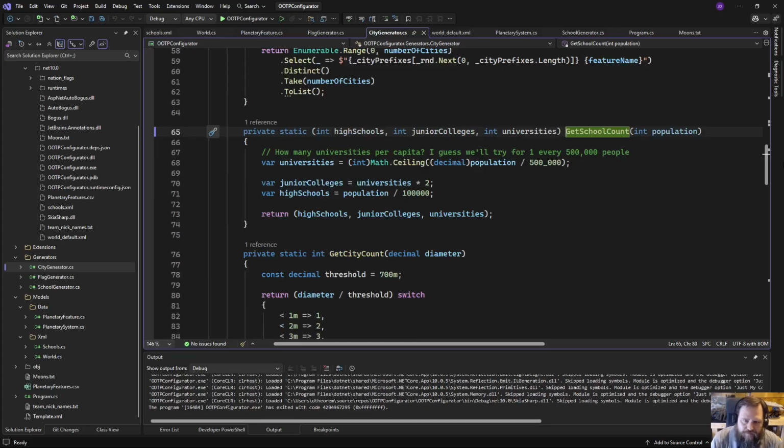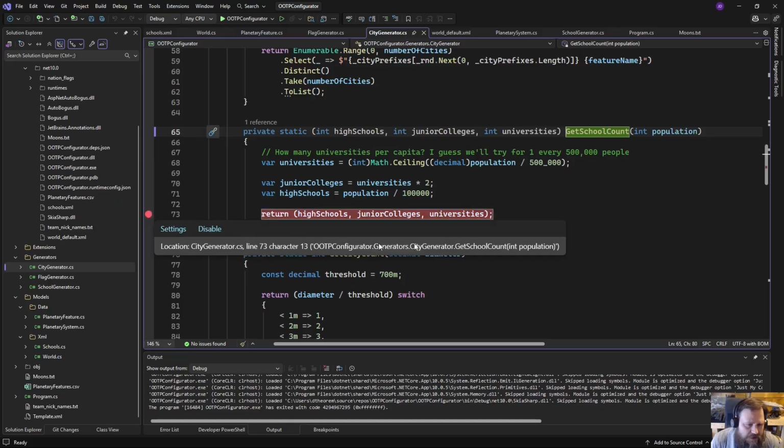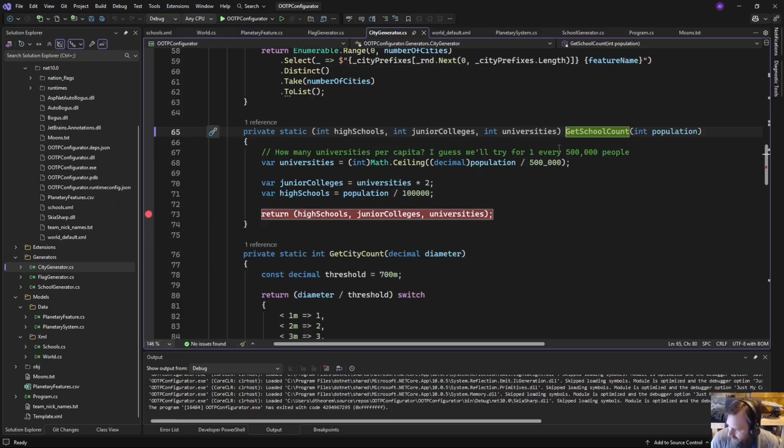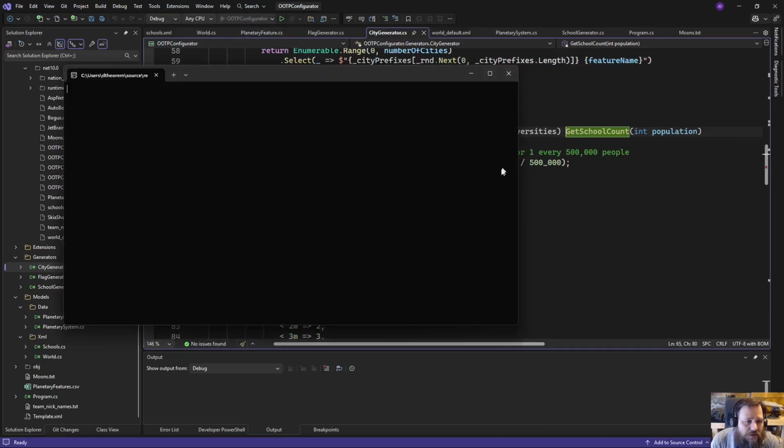My thought was that every 500,000 population, there'd be one university. I don't understand why there's so many schools. 55 schools is way too much. So let's have a look here.